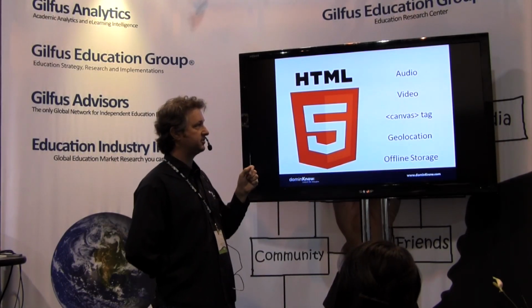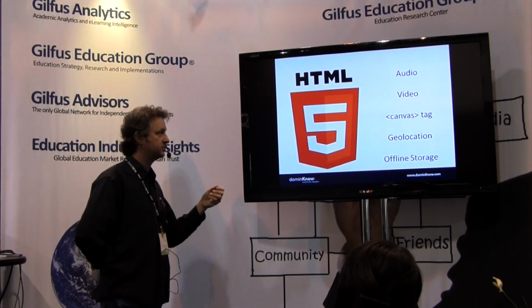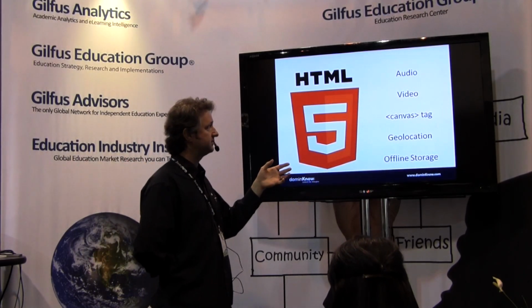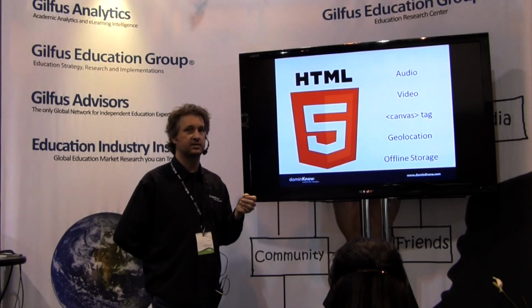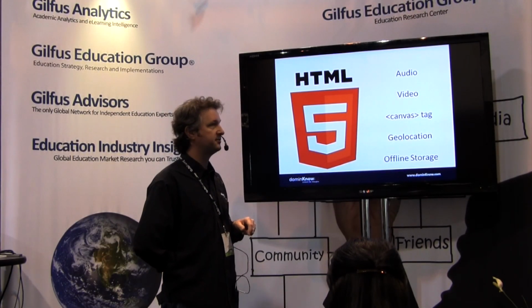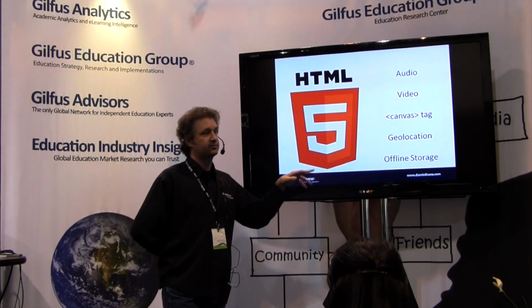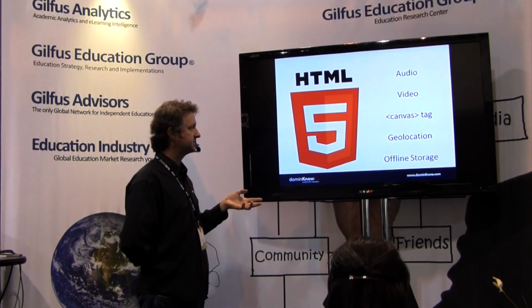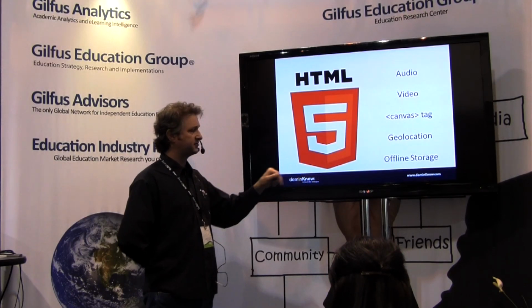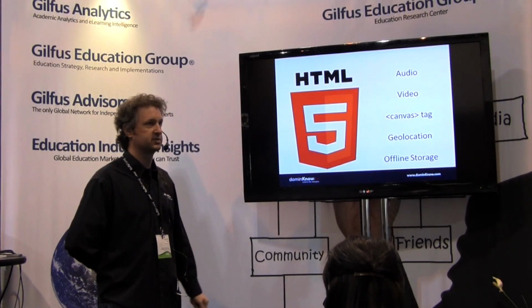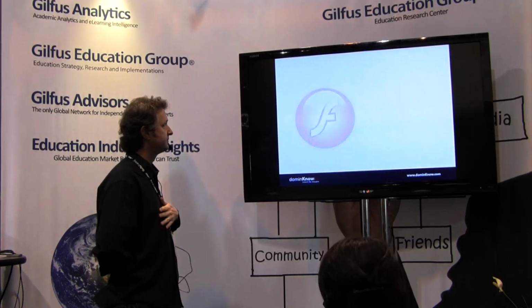The canvas tag helps you do things like illustrations and visual components, and work with some of the things in the JavaScript suite, being able to do animated content, stuff that Flash has always been great at, in that HTML5 combo pack now. There's also neat stuff around geolocation, knowing where someone is actually standing at the moment they're accessing some content. And from a data management perspective, HTML5 has new offline storage options that are quite helpful.